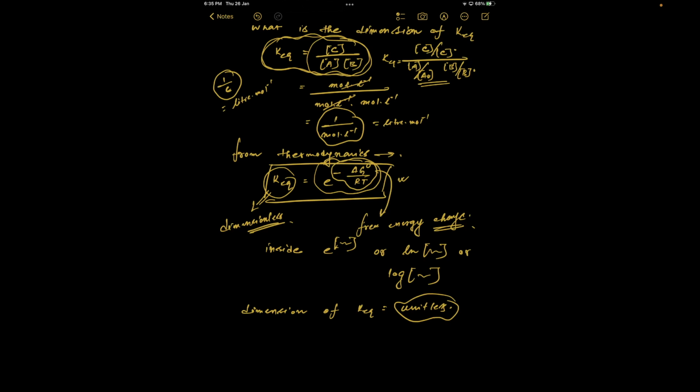Now what is the justification? The justification behind this is that when you write down this type of expression, you just divide this concentration C with the concentration at the standard condition. By doing this, you can get this whole quantity dimensionless. Okay, so that's the justification. Got it? Okay, sir.